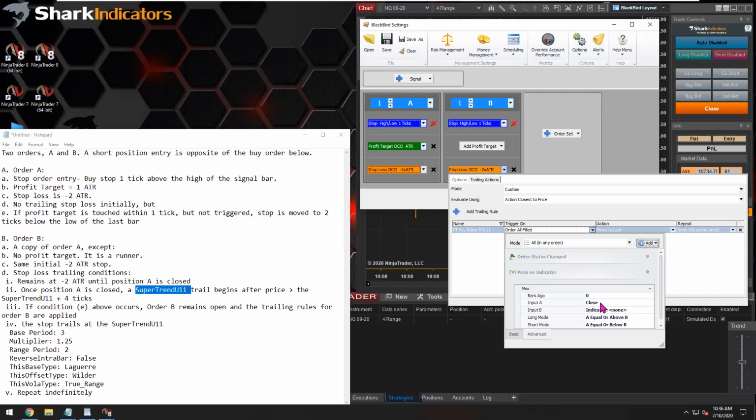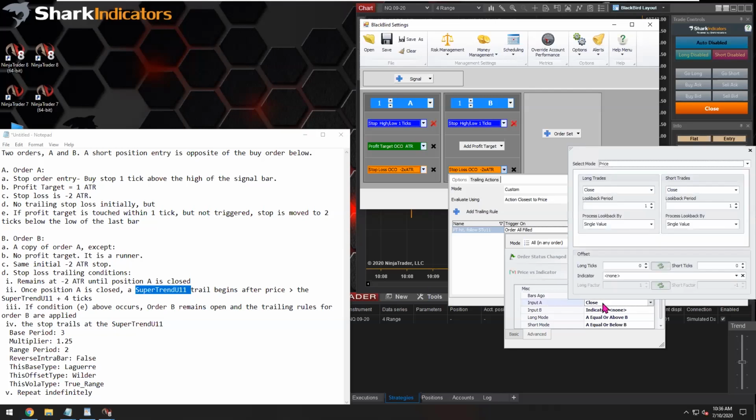So when we say price, which price? Since we're comparing to an indicator, we can't use the real-time market price.